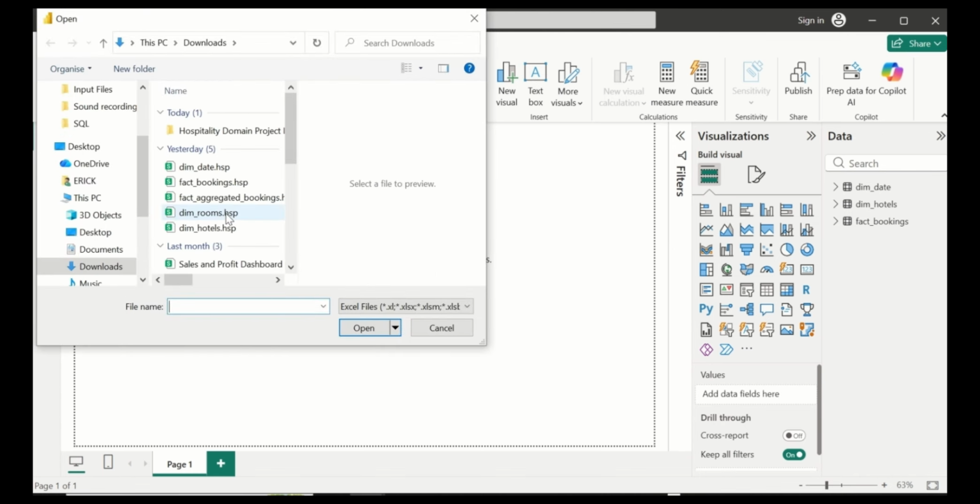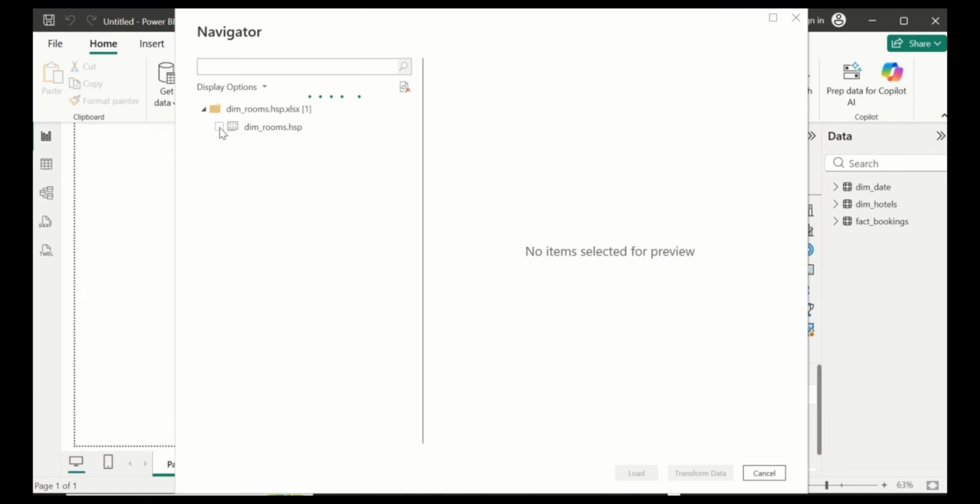The other table is dim rooms. So click open.